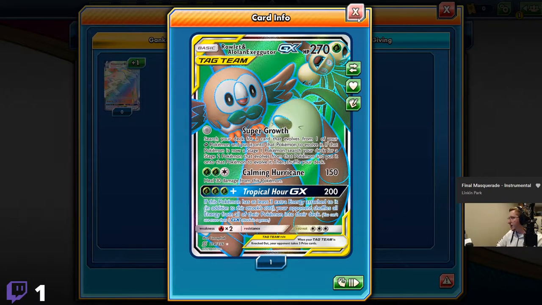Why won't you die? Okay. That's an interesting name. Call me Hurricane. Heal 30 damage from this Pokemon. Tropical Hour 200. If this Pokemon has at least three extra energy attached to it, in addition to its attack, your opponent shuffles all the energy from all of their Pokemon into their deck. What the fuck? Okay, that's pretty good. If you can get Rowlet and Executor tag team going, you can completely fuck someone.